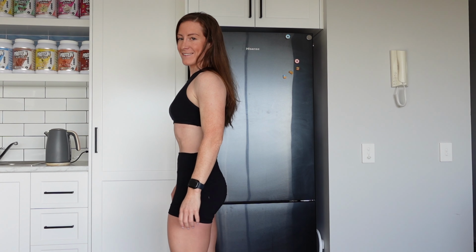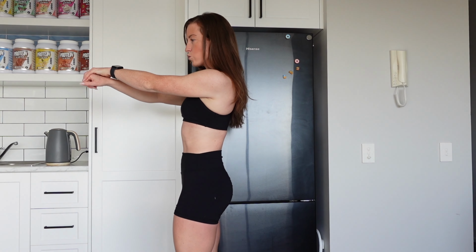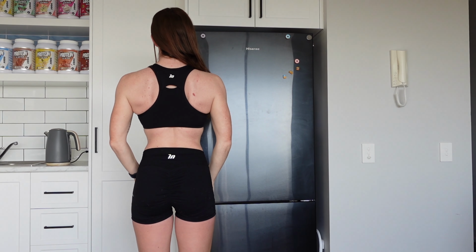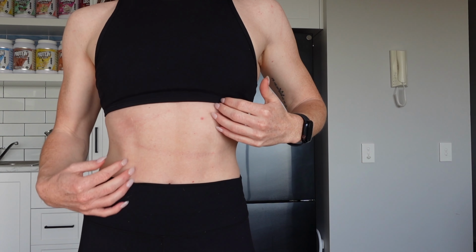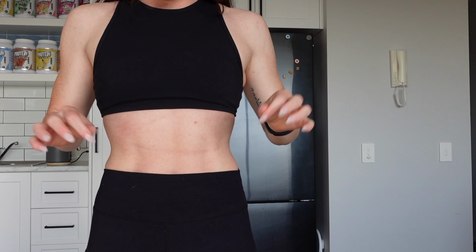I'm not really taking weight, or I haven't taken measurements at all. I'm not watching those things super closely. I'm more just going off how I'm feeling and how I'm looking. I can definitely feel that I'm getting leaner. I can just feel it through my stomach, through my midsection. I can feel it a little bit in my clothes. I can see it a little bit.